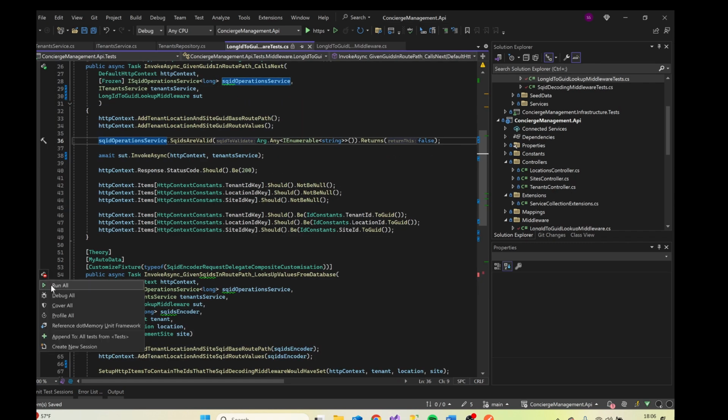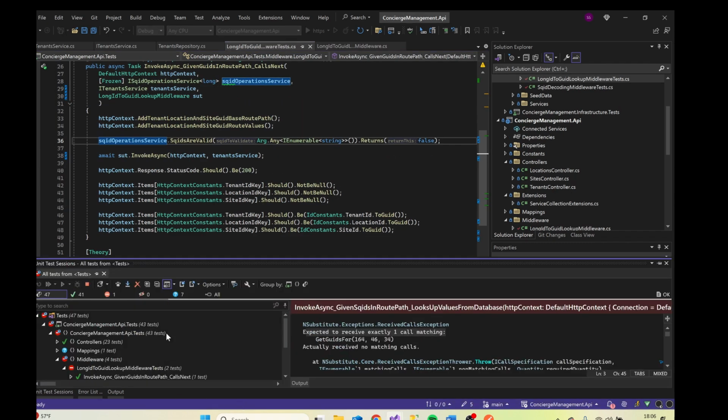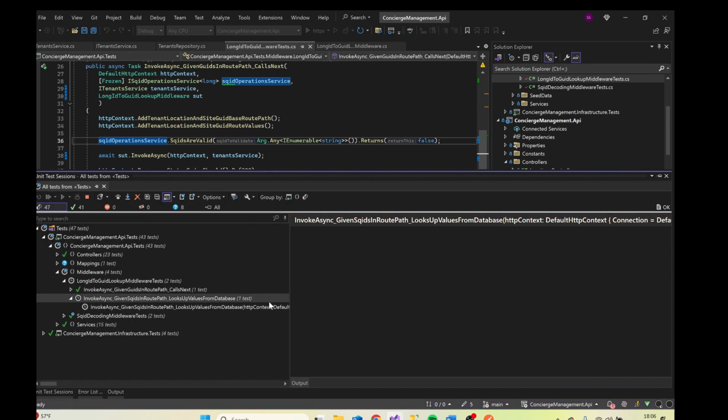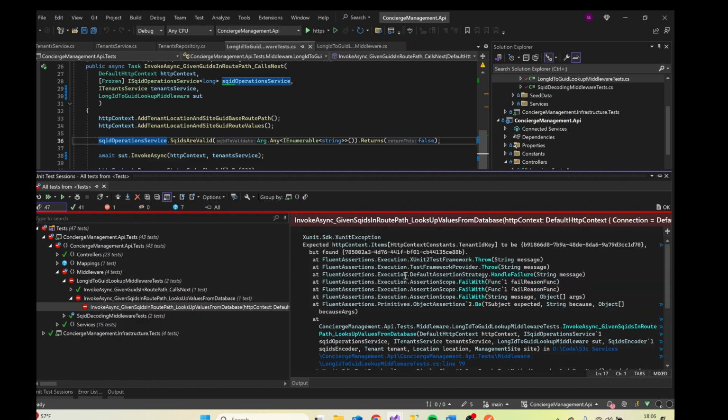So run the test. I can see that it still fails. The values we are asserting don't match.